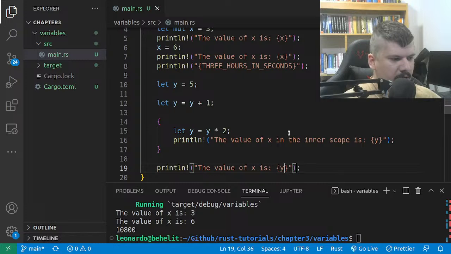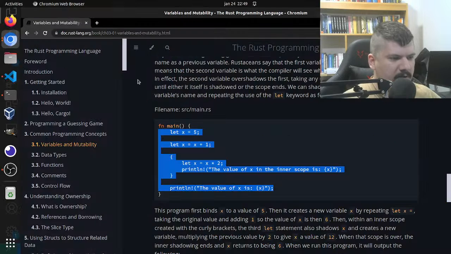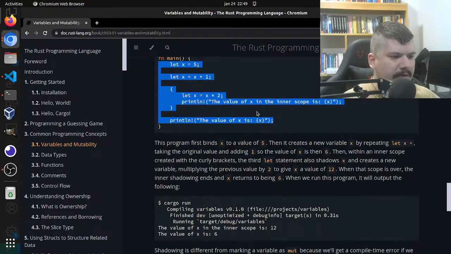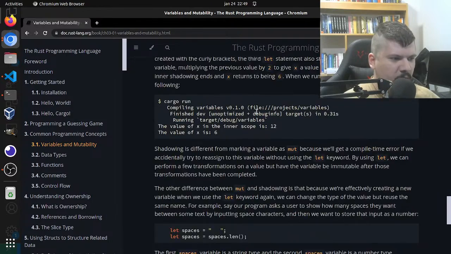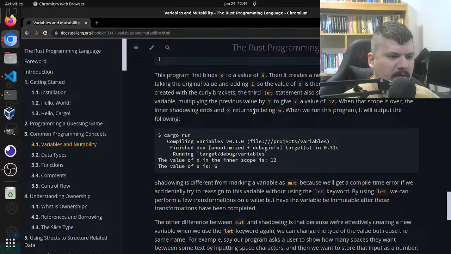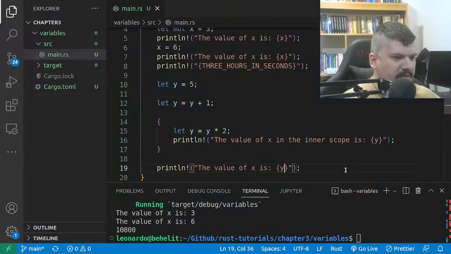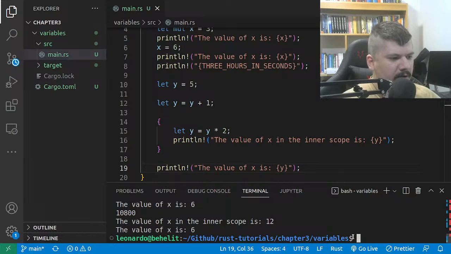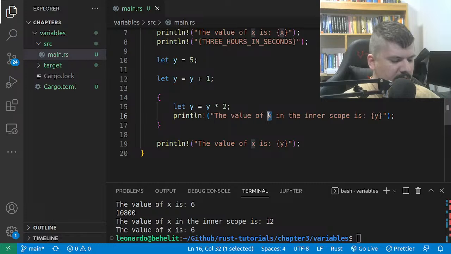Scope and what is called in Rust shadowing. Okay, which sounds very weird to me at this point. A lot of things sound weird, but this one is really weird. Okay, so oh yeah, we have to change this here as well, otherwise it will confuse us later on.